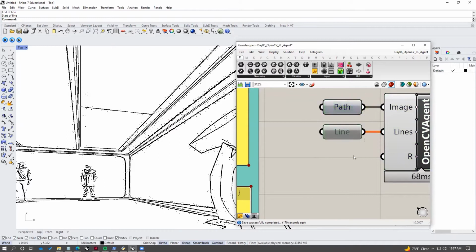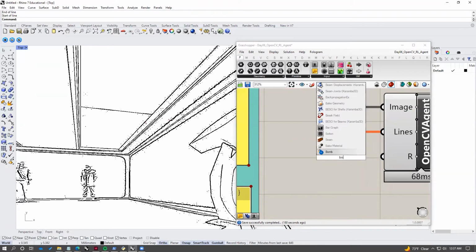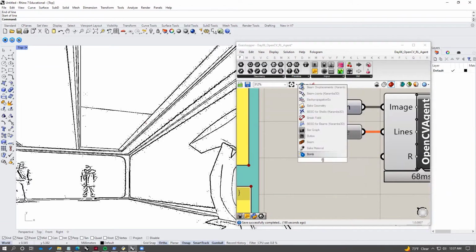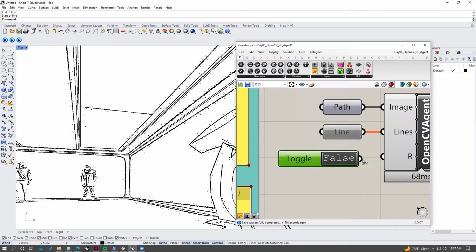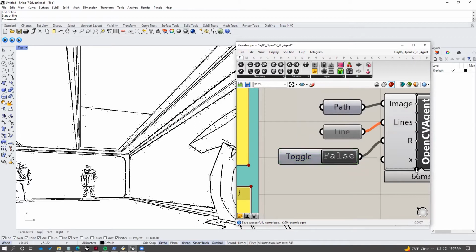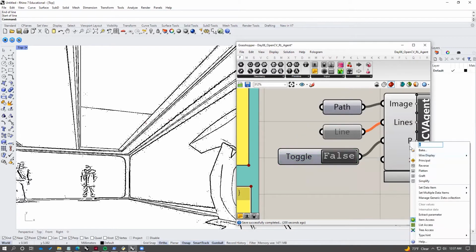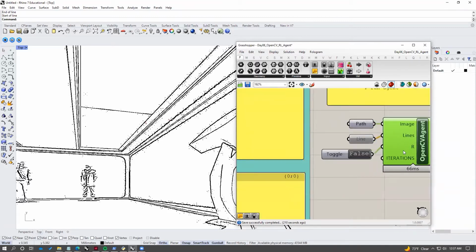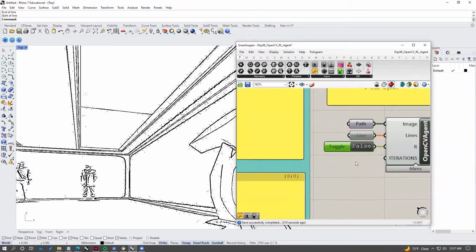Our other two parameters up here are going to be the same, so an image path and then a set of lines to seed our agents from. And then we can just double click and either type of Boolean toggle, or we could use a button. But in this case, a Boolean toggle is going to be more flexible when we're troubleshooting. And click plus again. In this case, we can call this iterations, but this is going to be our stepping.